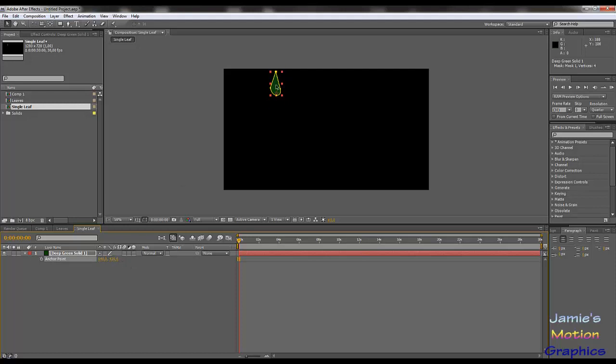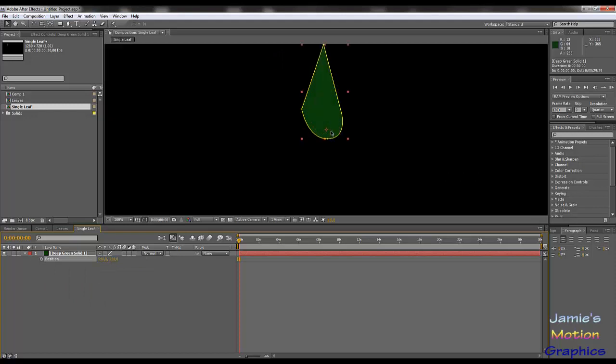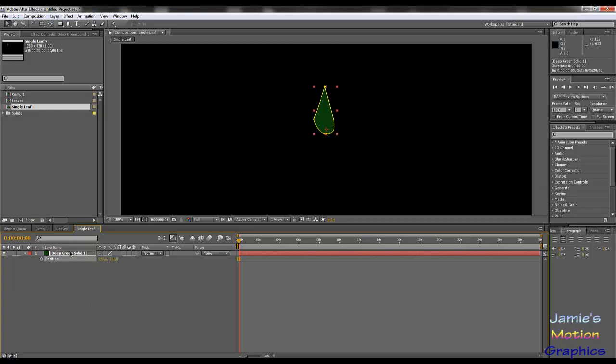That's where I want my leaf to start growing. Then let's reset the position just for the fun of it: right click on the name and you can reset it. What this does is that we can now animate this over time. We want to animate the scale, so I'm going to set it to 0 here.